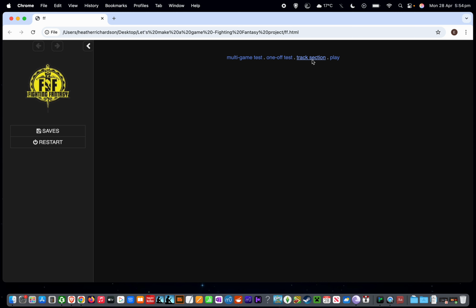Or we've got this new option, which is track section, and that will allow us to do basically what this option allows us to do, but it will have one extra feature, which is that it'll tell us how often the given characters went to a specific paragraph.